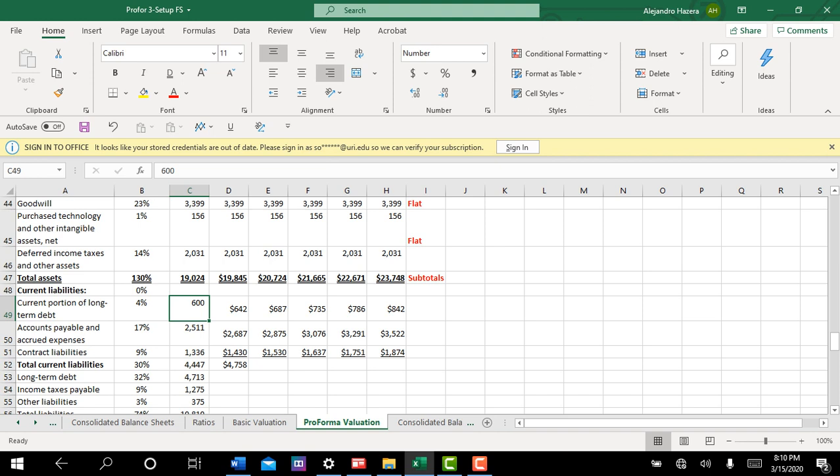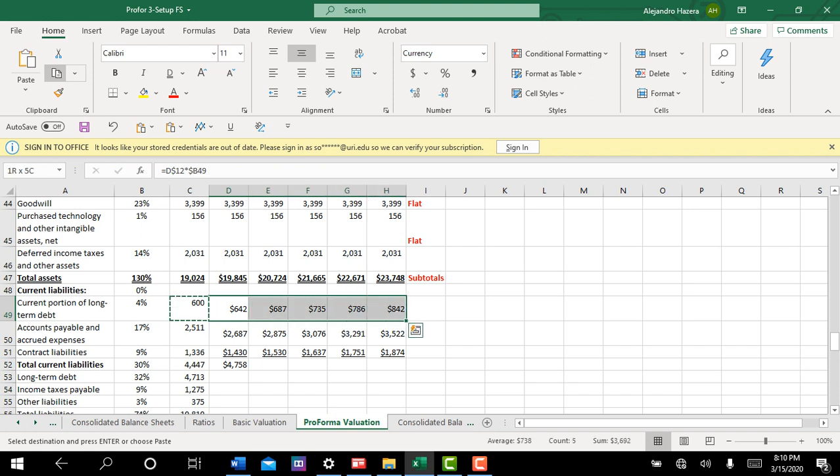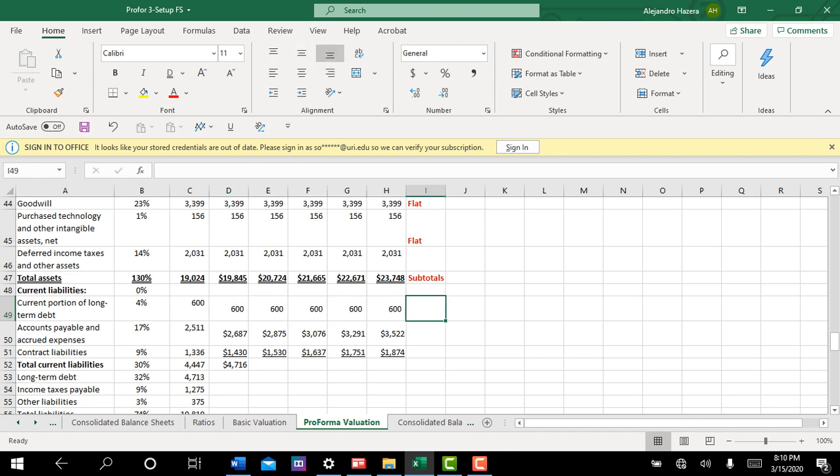I'm just going to change this number, current portion of long-term debt. And this is actually probably a good thing I did. Let's make this flat. Sorry about that. I hope it doesn't mess you up. That's just the way life is sometimes, given all the events in the world now. But I'm going to make this flat because we don't know. Long-term debt really has no relationship to sales, whereas accounts payable pretty much does. It's related to inventory, which is related to sales, and probably contract liabilities too.